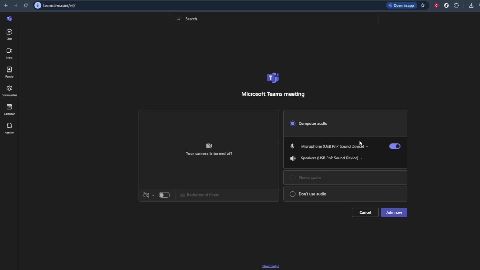Make sure your image is clear, your background looks the way you want, and your lighting is decent. Then, check your microphone and speakers by speaking out loud and looking for the microphone indicator to move. You can also open the device settings in Teams to choose the correct microphone, speakers, or headset. When you're done testing and everything looks and sounds good, you can simply leave the meeting. Now you're ready and confident for your real Microsoft Teams call.